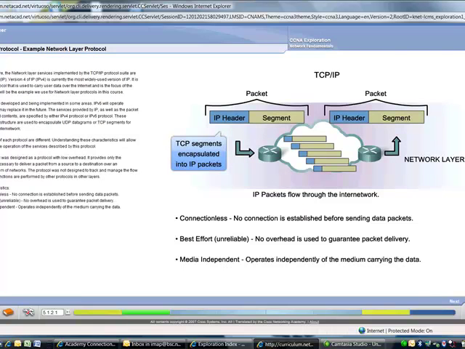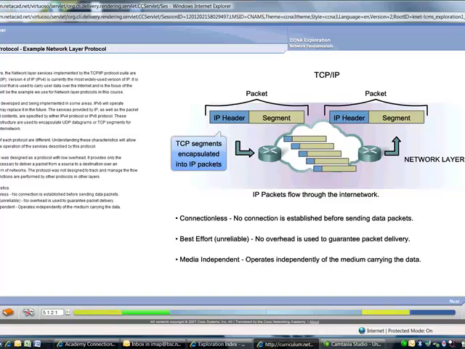IP is kind of like UDP that we talked about in the previous chapters. Like UDP, IP is connectionless, meaning that it doesn't make a connection, doesn't do that three-way handshake before we send our information. It's a best effort, unreliable type of delivery. There's no guarantee that it's going to make it. Unreliable is kind of a bad term because more than likely that packet is going to make it through the network and get to where it wants to go.